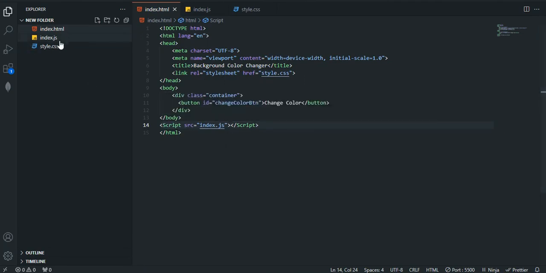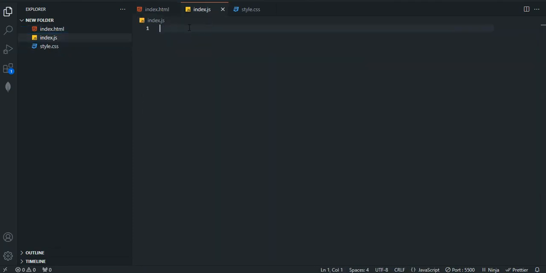So first, we'll add a click event on the button with ID change color button, right? For that, I'll just comment it out and write.